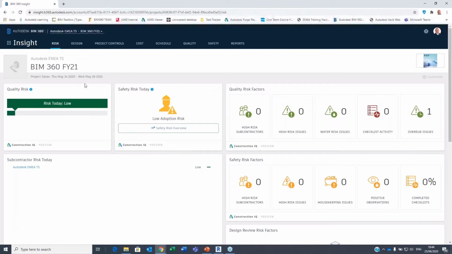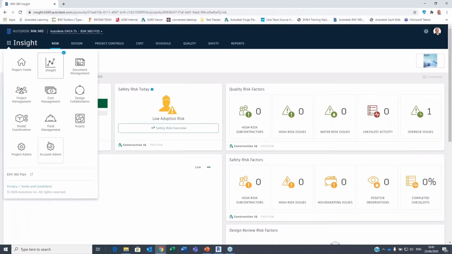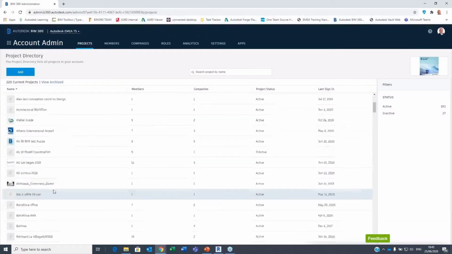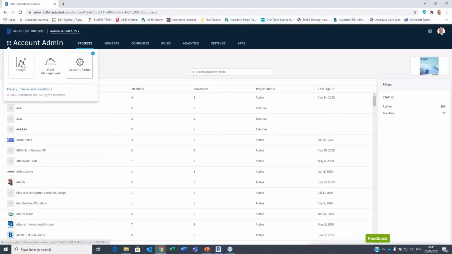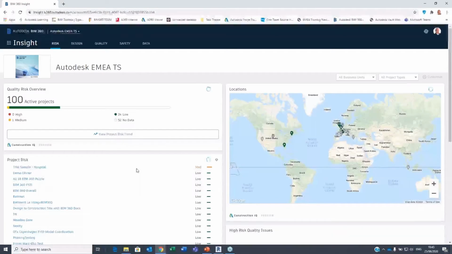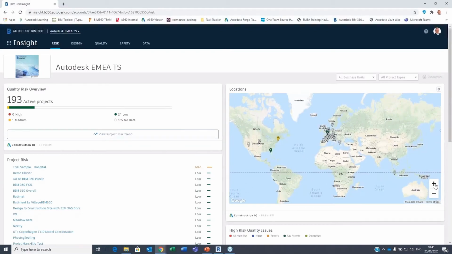Now there is a next level up, because this is one project. What if I, as a company manager, as a C-level type of persona, want to understand how my projects are doing? What I can do then is go into my account admin. We're now at the top level. We've got all the projects that are in here, and I can say, okay, give me some insights on everything. Now it's analyzing the whole information of all the projects. And the beauty is this is even geo-referenced if we put a site location in and everything. So I can go and have a look here.